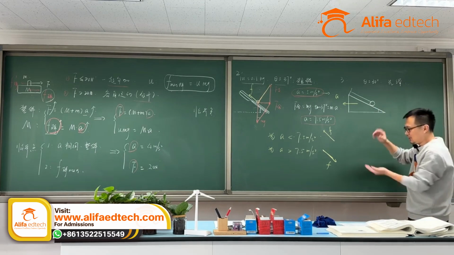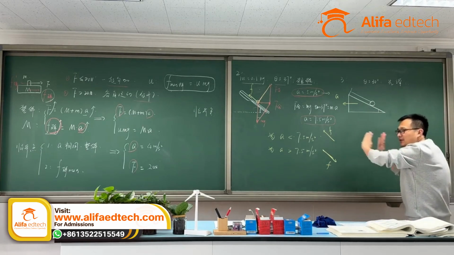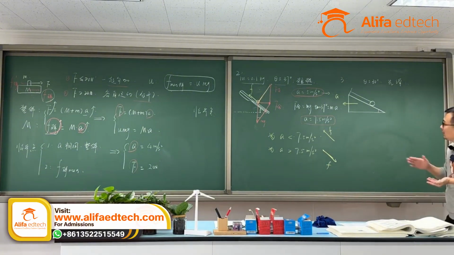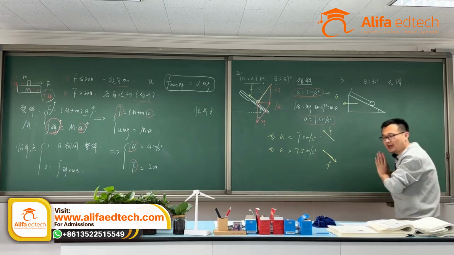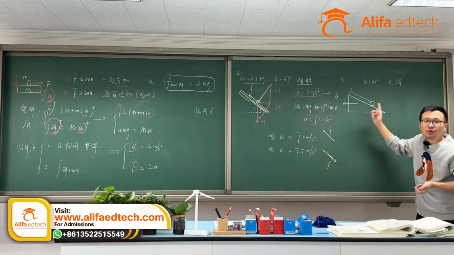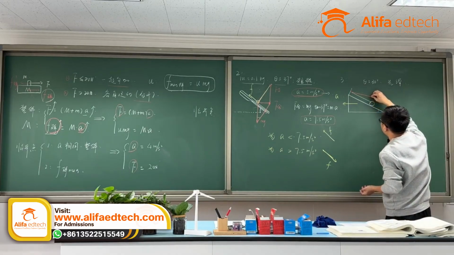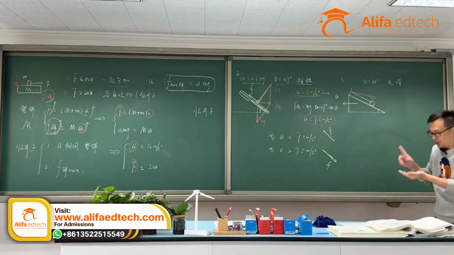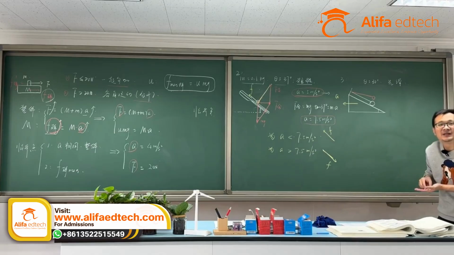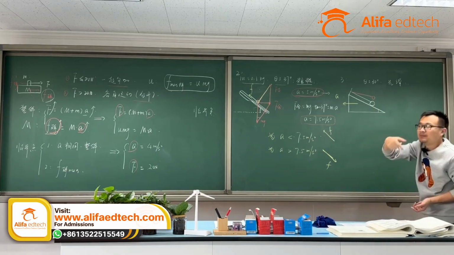So students, think about it. The entire system is uniformly accelerating to the left. When the acceleration is relatively small, isn't this small ball still on the inclined plane? But when its acceleration is very large, what will happen to this small ball? It will leave the inclined plane, so to speak, it will float up. Therefore, we have found the critical point of this problem. What is it? The critical point is when I'm still on the inclined plane, but I haven't floated up yet.